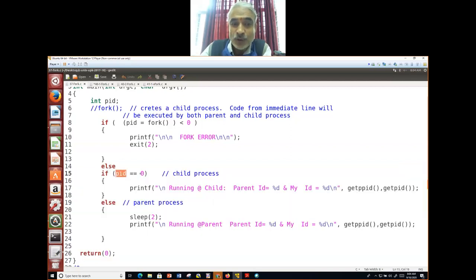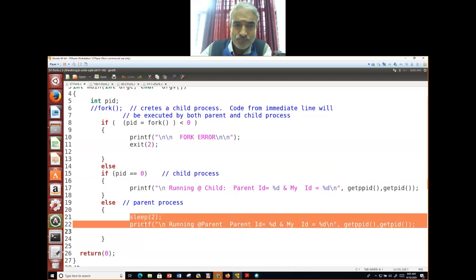So the PID variable value will be 0 in the case of a child. It is non-zero in the case of the parent process. You can print the value and see it. Now when I distinguish, this is the child process and this is the parent process. Both copies will be there in both child and parent, but I distinguish so that the child will execute its part, whereas the parent will execute its part.